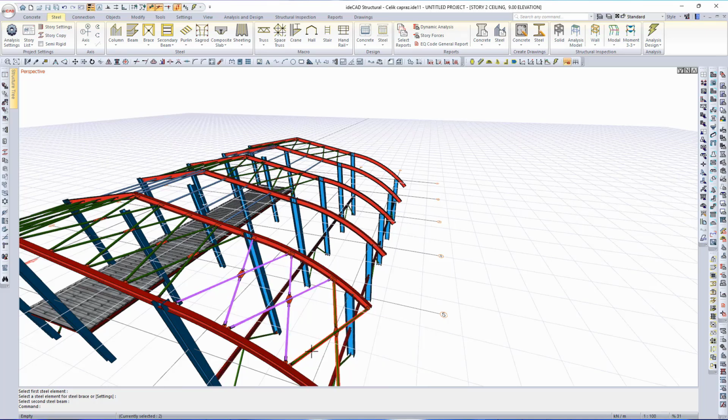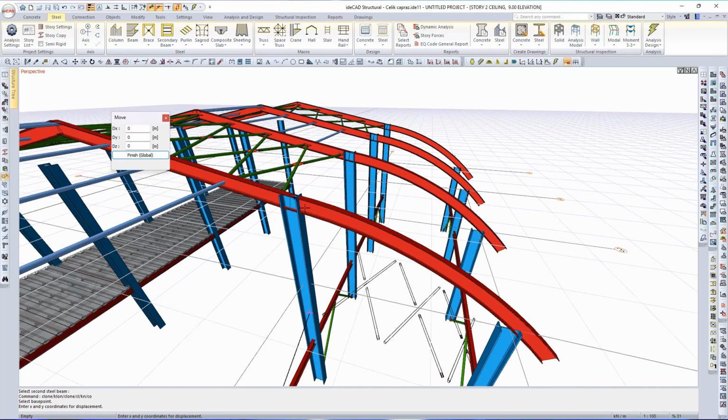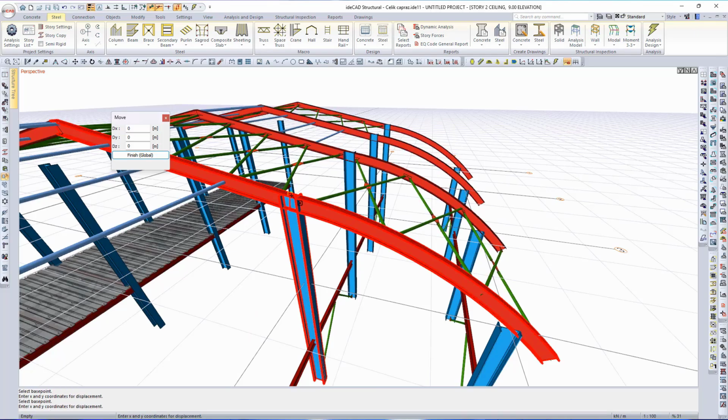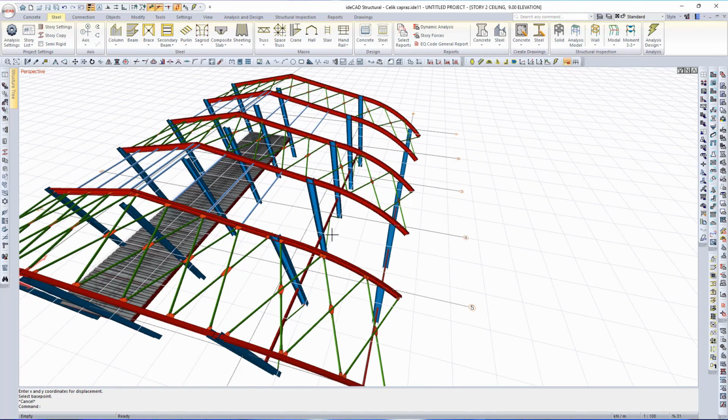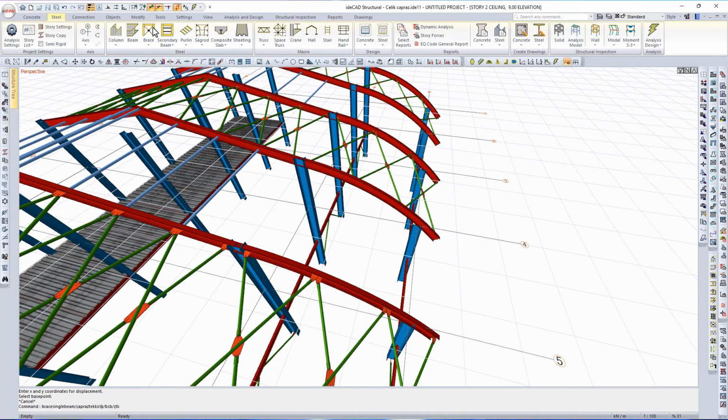To avoid clashes, I selected the brace group and used clone, snapping from one column node to the next. Bracing is now complete for both vertical and inclined regions.